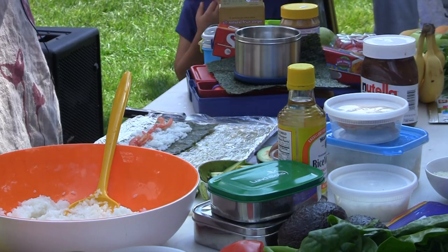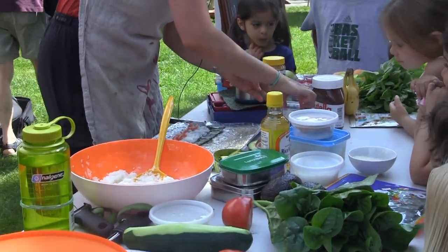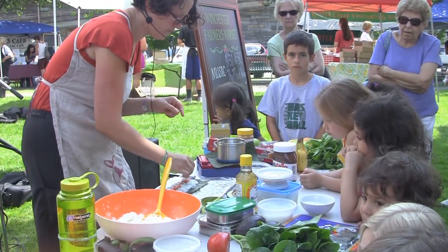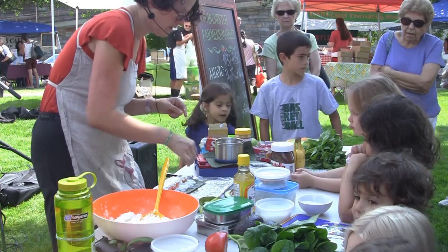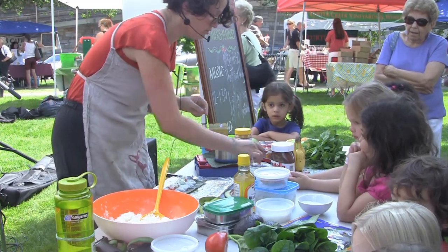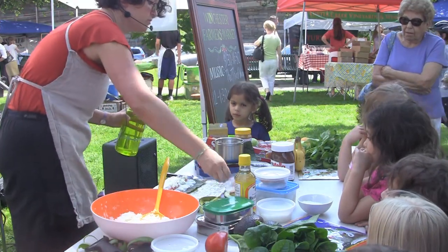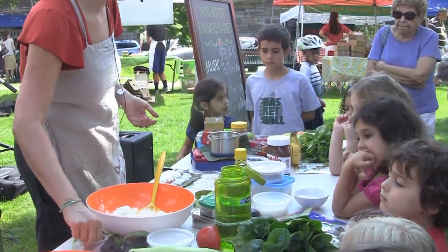The other thing you can do is change up what you wrap your maki roll in. I've used the traditional nori wrap because I like the way it tastes, but not everybody does. I found a package at Whole Foods this morning of different sushi wrappers made out of soy with coloring from vegetables and fruits — there's a paprika that's sort of orange, a turmeric that's yellow, and one with sesame seeds. They're very thin, just like nori, and will also get soggy if you leave them out too long. But they're great if your child doesn't like the seaweed taste.